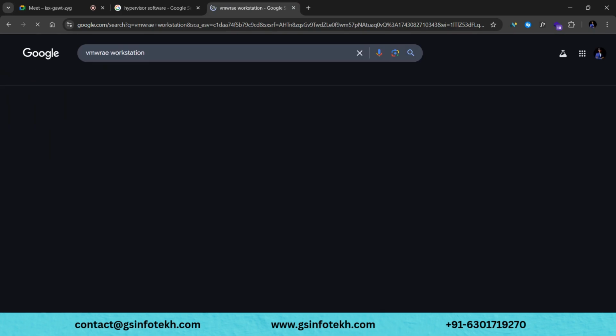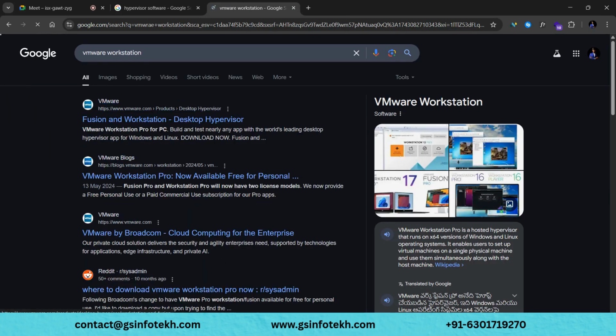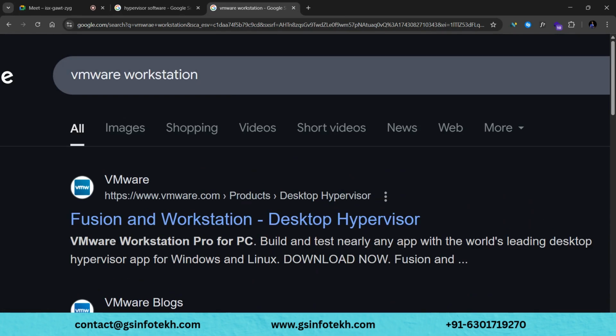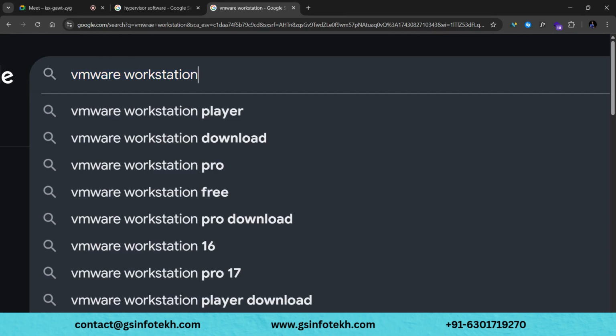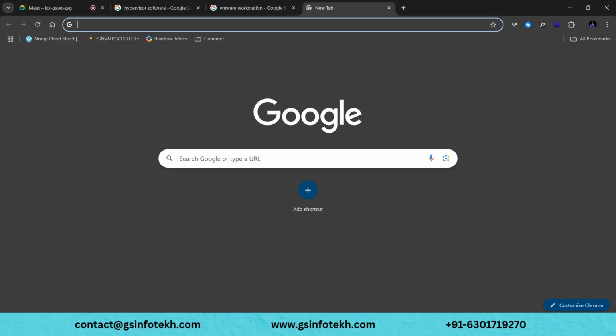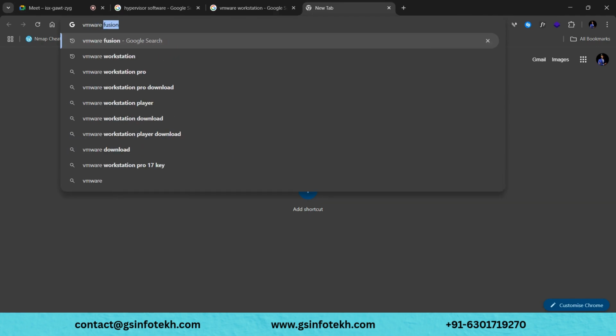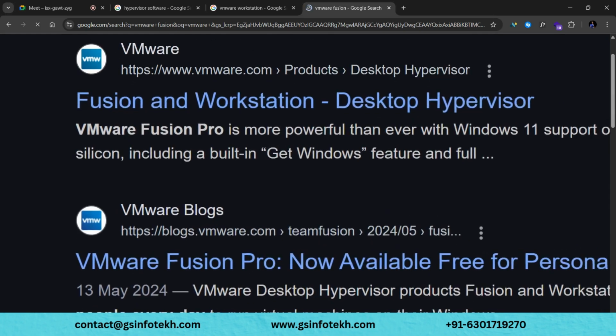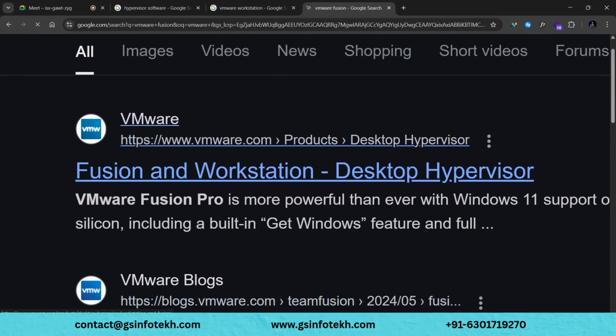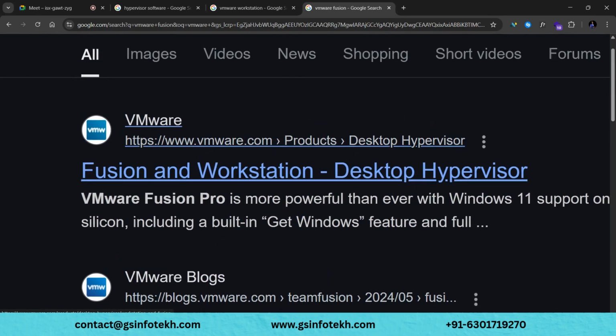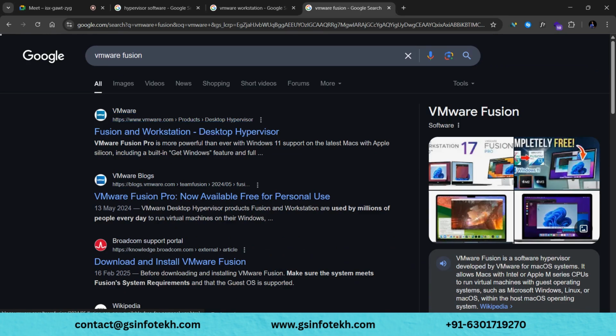For the Windows operating system, you can use VMware Workstation. If anyone of you is using the Mac operating system, you need to download VMware Fusion. VMware Fusion is for the Mac, and VMware Workstation is for Windows.